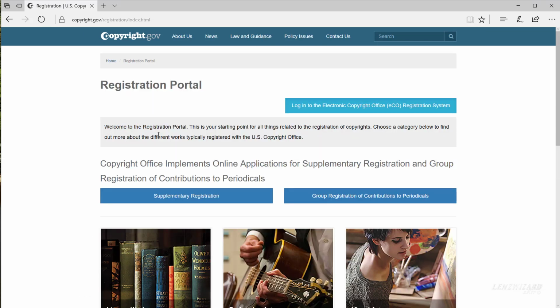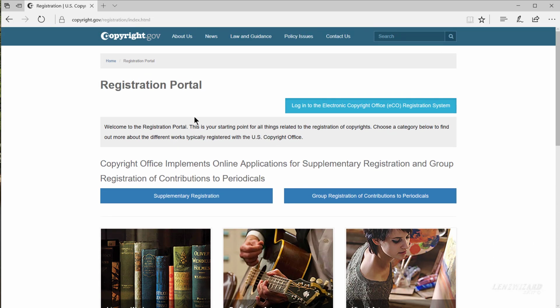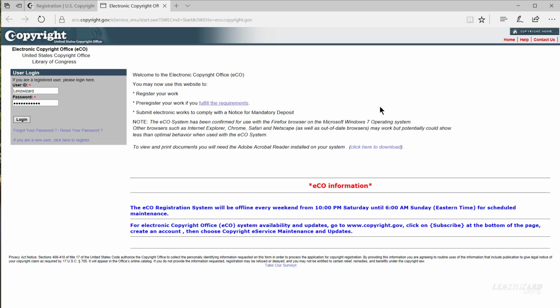What we're looking for right here is the registration portal, log into the Copyright Office, or the short name is the eCO Registration System.